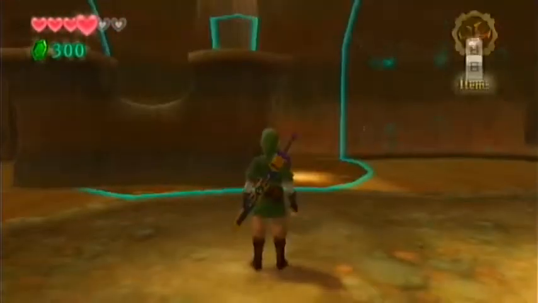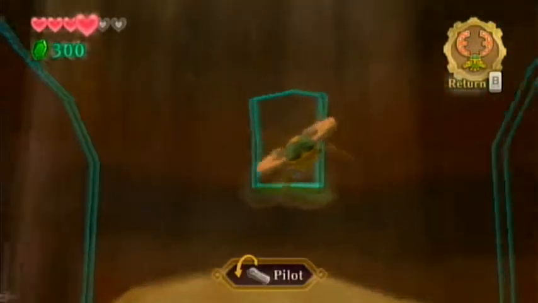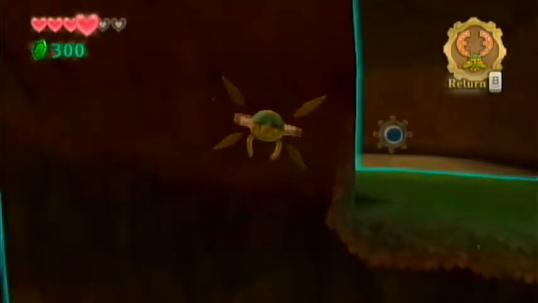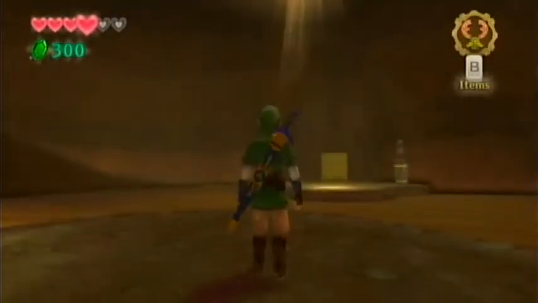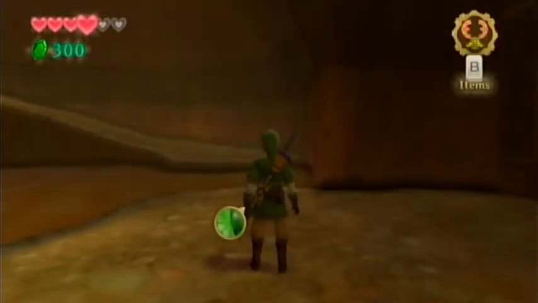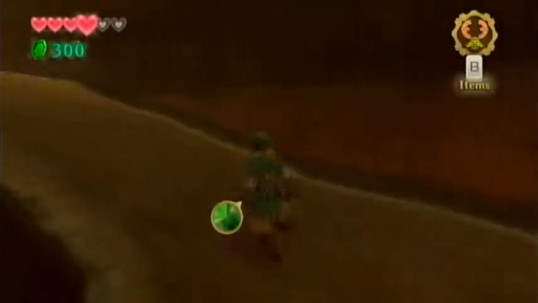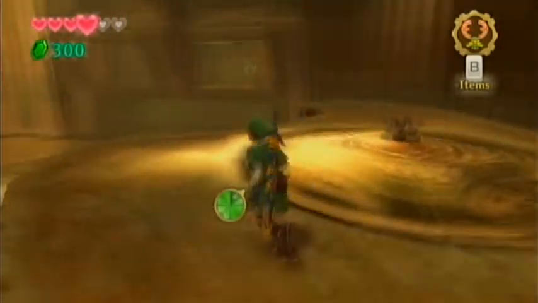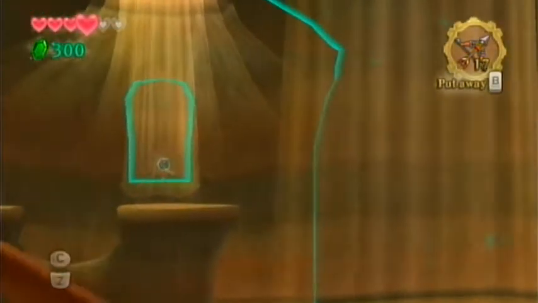Oh, beetle. Well, that's easy enough. But you gotta head over here. That'll get up there, recharge stamina. Head down here. Then I can come up here. Bow and arrow. Bam! That opens down there. Sweet, let's go.